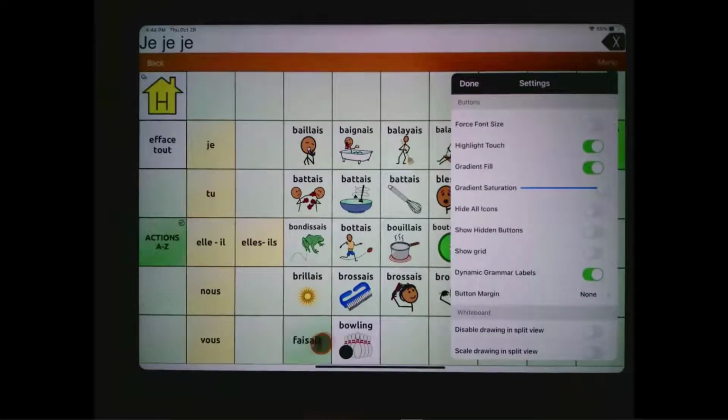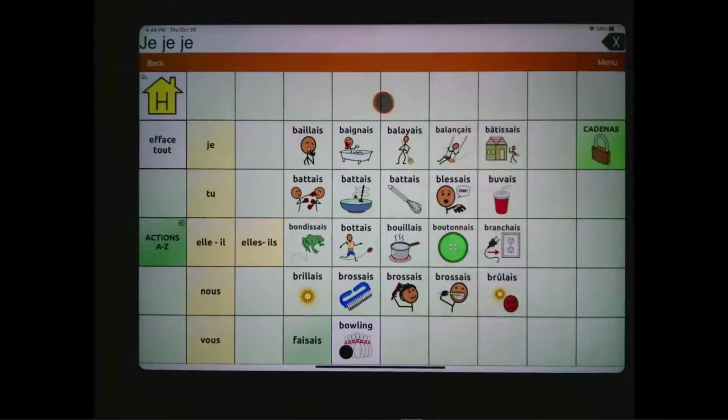Dynamic grammar labels. I don't especially like that feature for English, but it works really well for this. So I made that part of my profile, and as soon as I used this profile to switch over to French, it changed that setting.